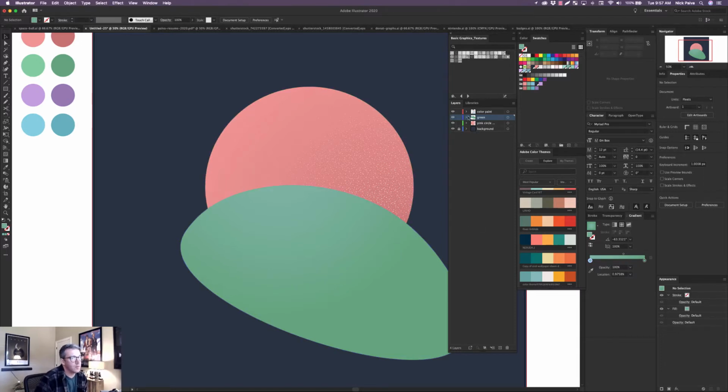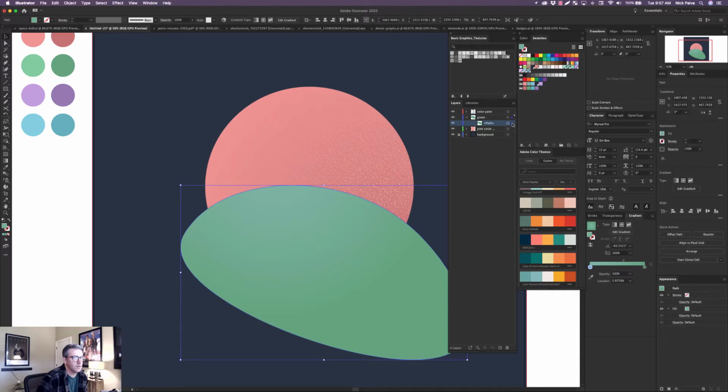Now, remember last time we expanded our pink layer. We just clicked this little arrow right here to expand it. And we want to duplicate this. So we're gonna click our little selected art box right there, and we're gonna hold down Alt. We're gonna click on what's called the path right here, the element itself, and hit Alt and drag. And you're going to get that little plus sign.